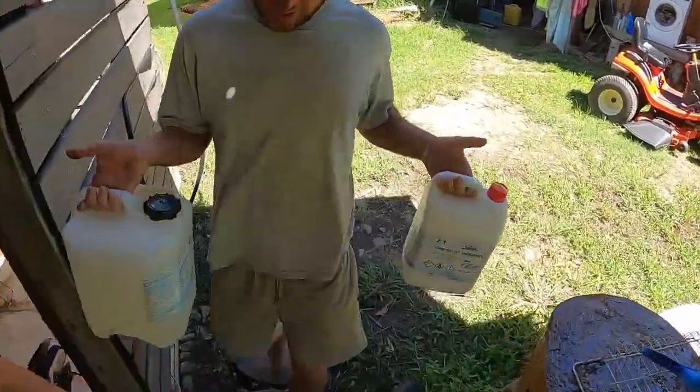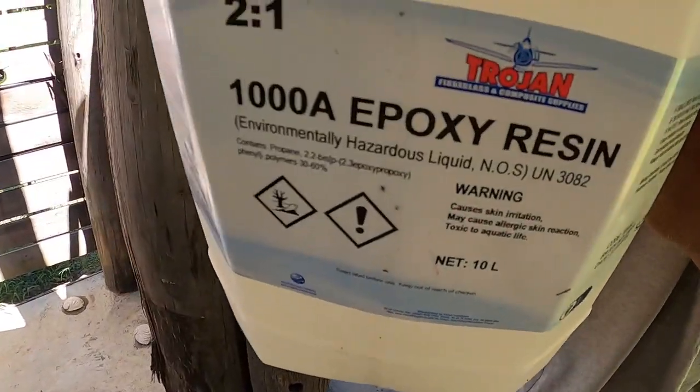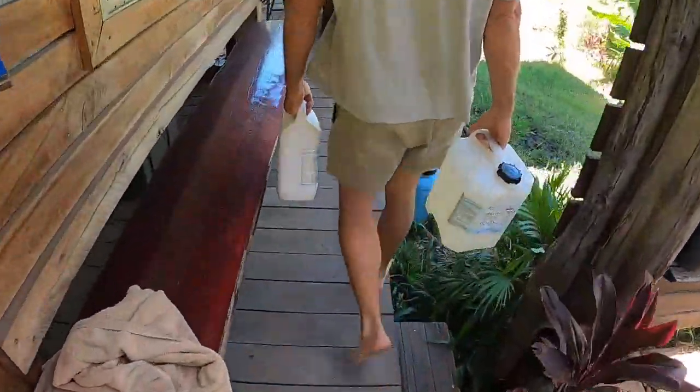And this is what I use this stuff. Well, let's have a look. Let me show it. Epoxy. So it's the combination of both that make it work, right? Yeah. Okay, very nice.